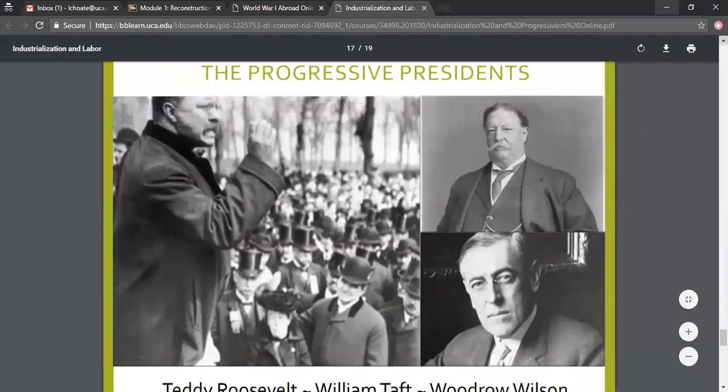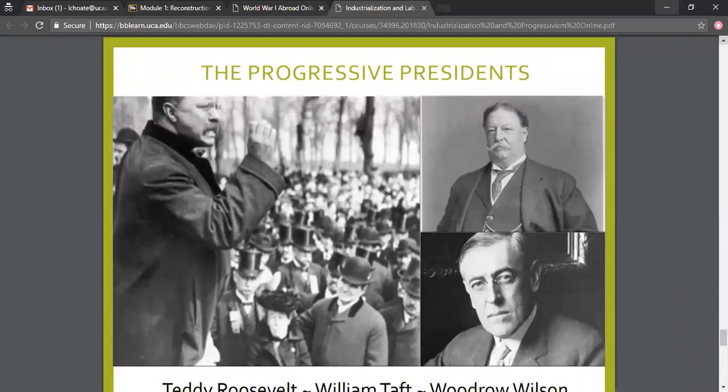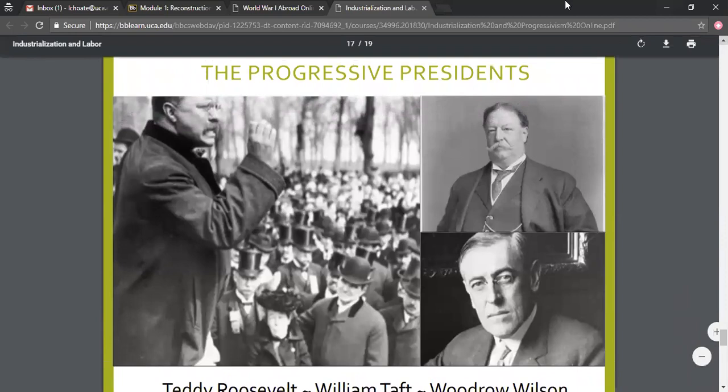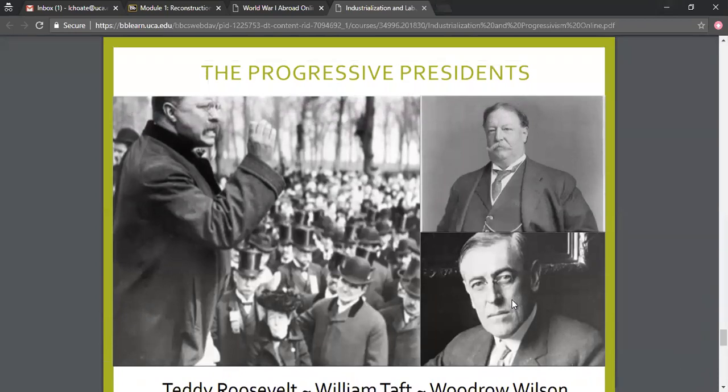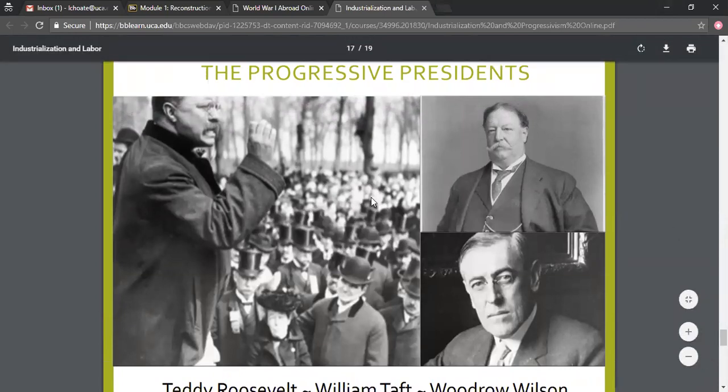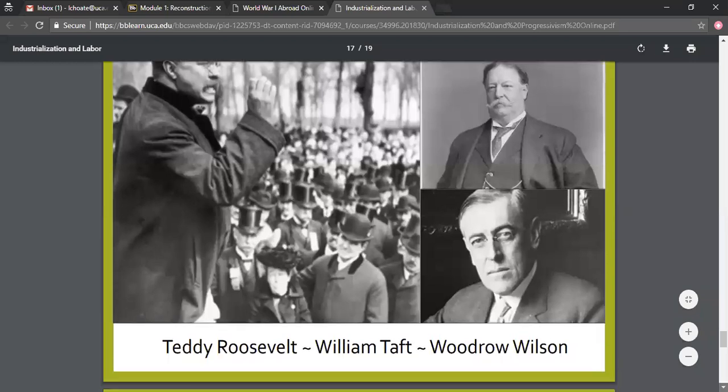During the Progressive Era, we also have presidents who take a more active role in the presidency. They sort of abandon this laissez-faire idea, and they consider themselves to be the mediators between businesses and workers. We have three of them: Teddy Roosevelt, William Taft, and Woodrow Wilson, who were president from 1901 through 1920 collectively. And each one of them took steps to try to balance the scales between the workers and the industry leaders. And you can read more about their individual efforts in the book. That will be important for you to review.